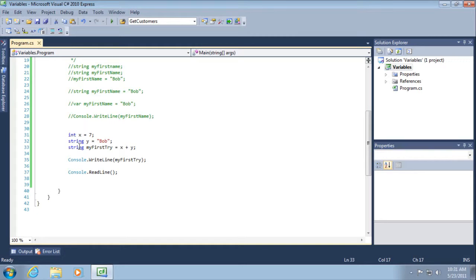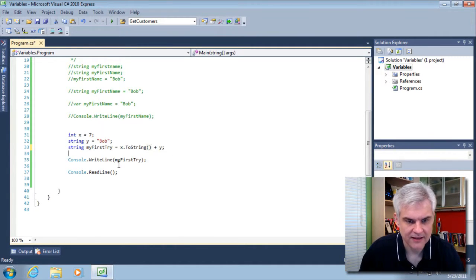So it changes its meaning based on its context. In this context, we're trying to concatenate strings together. Now, the value 7 is a number, not a string, so it can't be concatenated with another string, and implicit data type conversion has to happen. So behind the scenes, what is going on is this.